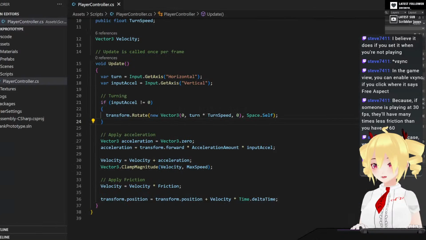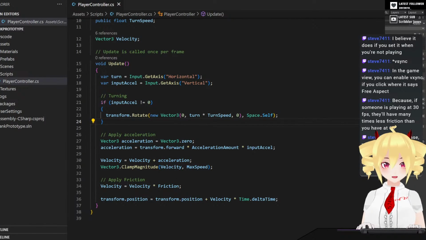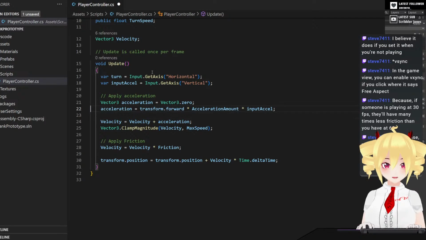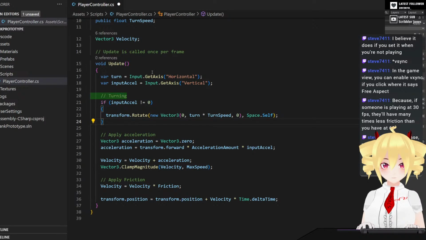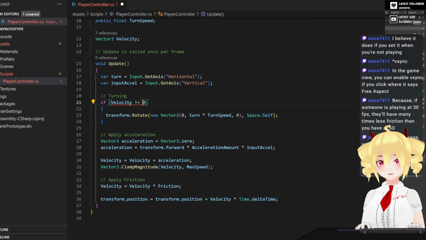Maybe if you only do it if your velocity, maybe only if your velocity is, oh, but you'll be able to do it.